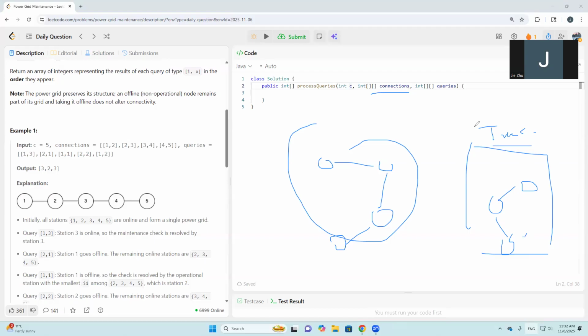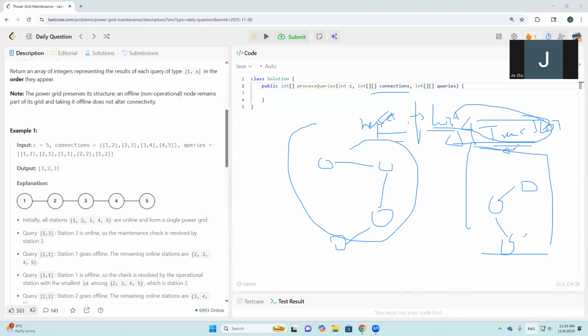We can place these tree sets in a list of tree sets. And for every station, we should have a map with the station as the key and the value as the index of its tree set in the list. So how can we create this map and the list of tree sets? We can use DFS, right?